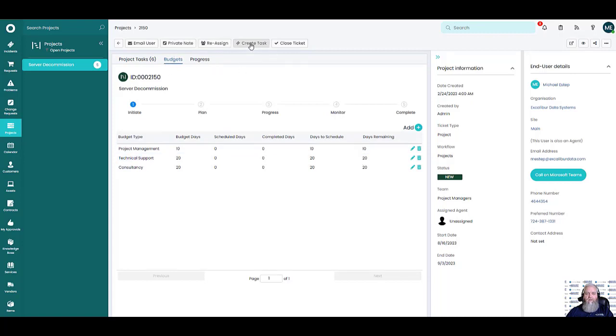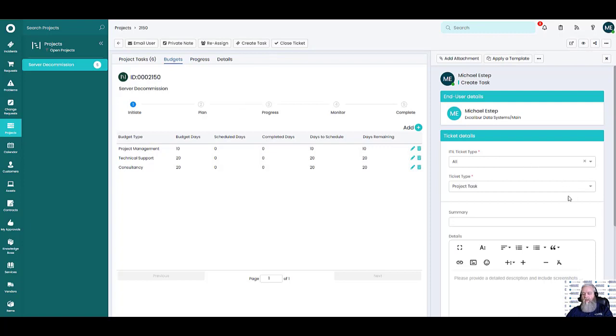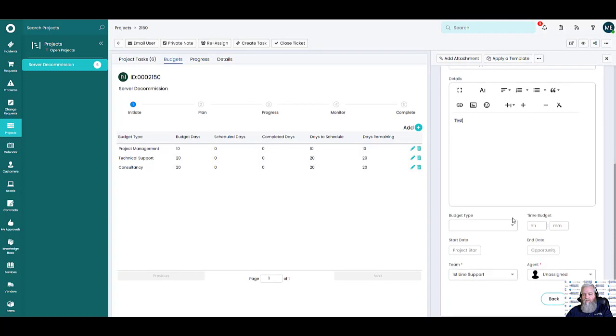Any of the tasks that I do have a budget for, and I do like to show this one, so I'm going to create a new task. I'm going to make a technical support task and what my details might be that we have in here. And then the budget type, very important. I'm going to put budget type as far as support, how many hours that particular thing might take, the project start time, and then the project end or the task end time. The task start time and the task end time, as well as the team it might be assigned to. And if I wanted to unassign or assign it to a particular person, I could do that as well.